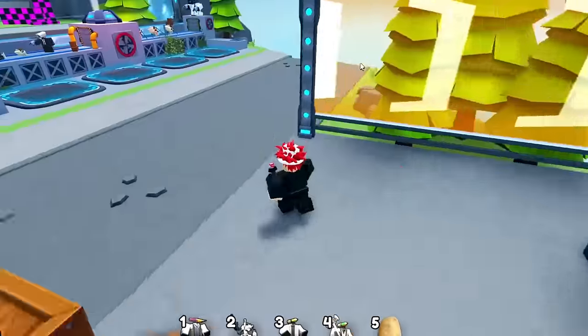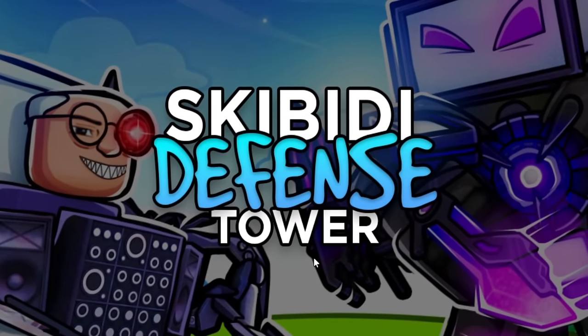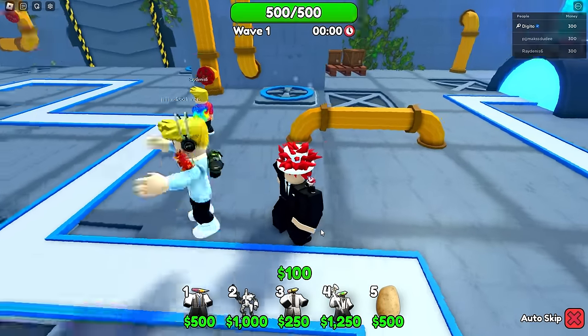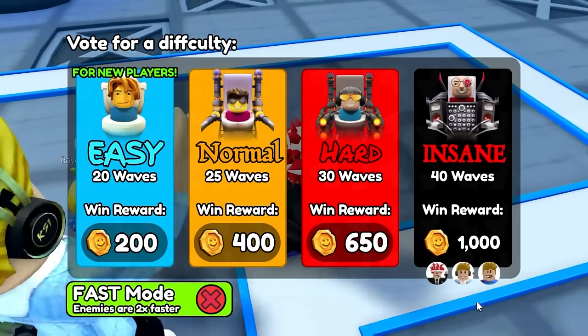And okay, we're getting chased. Can we run away in time? Quick start. Okay, I think someone actually got into my game. Okay, actually, we got 2 people in our game, guys. And all right, we're just gonna have to do insane mode. All right, let's see if we can win this with these brand new units.